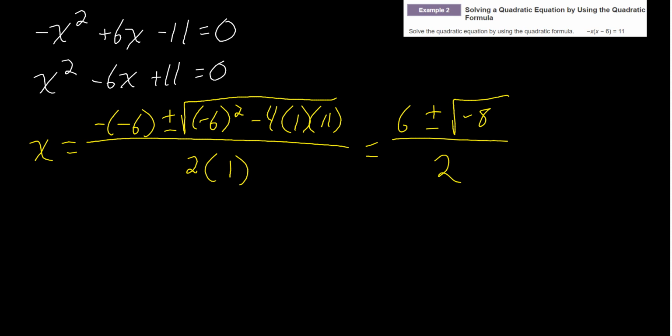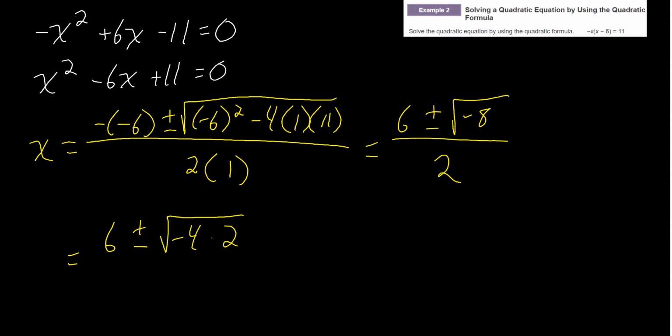And we can fix this up a little bit even further, and we can say 6 plus or minus... Well, we can say that this is the square root of... we can say 4 times a negative 2, right? Or no, let's do it this way. Let's just make the 4 negative. So negative 4 times 2, right? Because negative 4 times 2 is indeed negative 8.